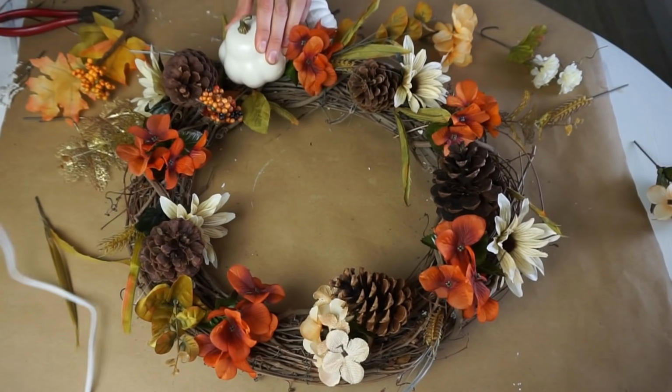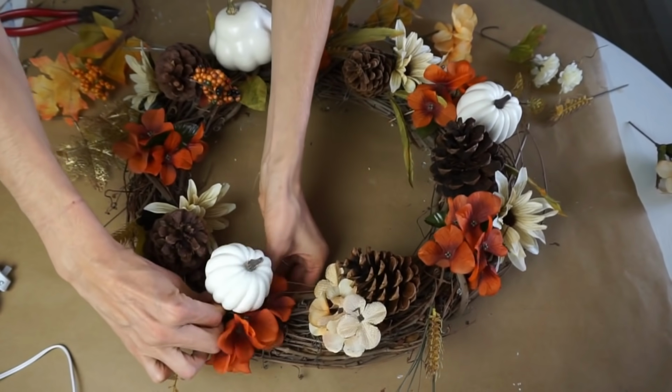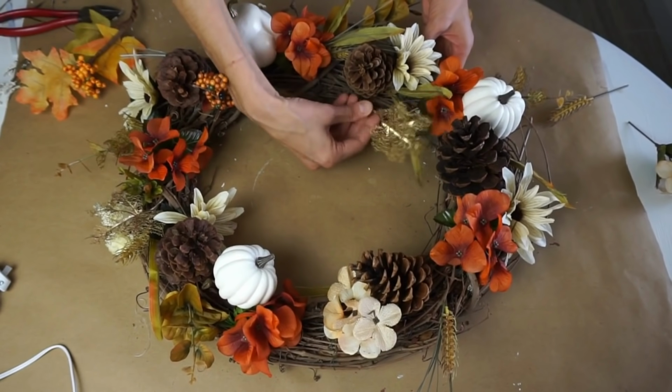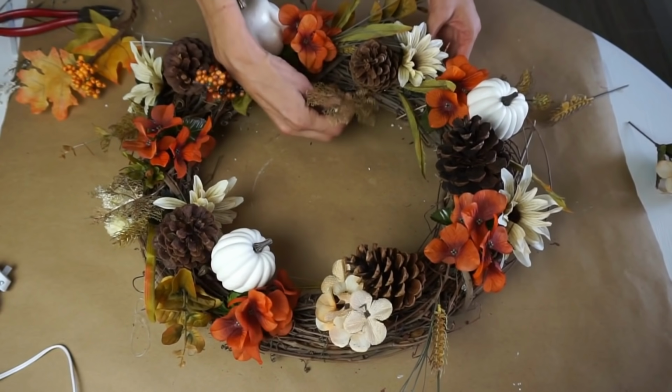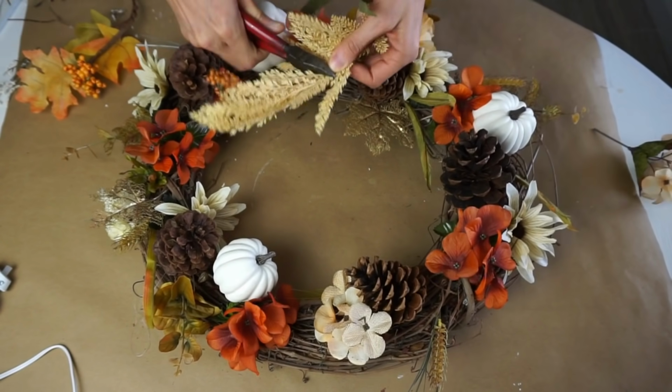And then I'm adding some berries, and then gluing on some of the pumpkins, as well as just sliding the other ones in because they were picked. And I have some gold leaves left over from some other DIYs that I did last year. You can just spray paint the leaves, it goes really easily.